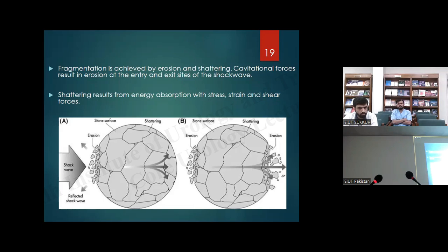Doing everything, for instance, like spallation. So you've got to have something at the back of your mind that you plan your procedure and you focus your energy towards the periphery first, and from the periphery it has to come to the center. Otherwise, you will have a lot of fragments that are bigger in size, so that they cannot pass through the normal ureter. Ureteric lumen internal diameter is between 4 to 6 millimeters, maybe up to 1 centimeter, but not beyond. So if anything is greater than that, it cannot pass on its own.